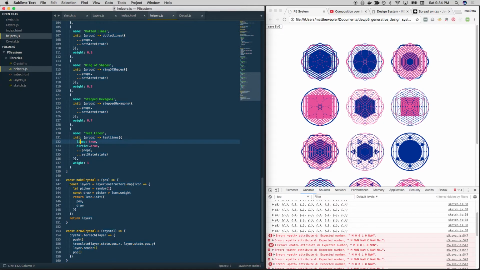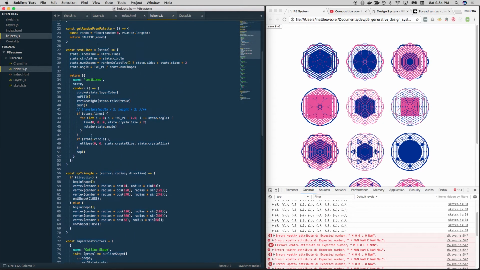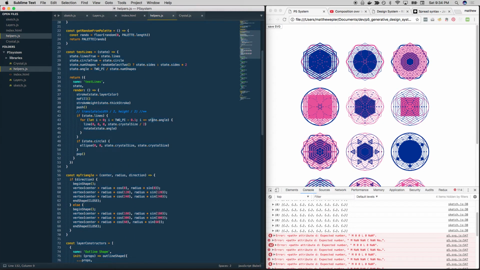So did I spell them right? Yes. And if it's true, then it should do state.angle, which is here. Okay, that's good. And it's also going to do state.crystal size. I don't think we set crystal size anywhere. Did we? Why don't we do this instead? Let's see if that works.